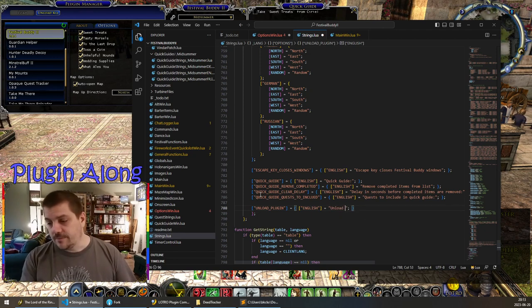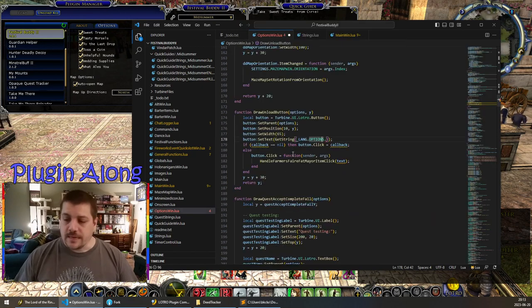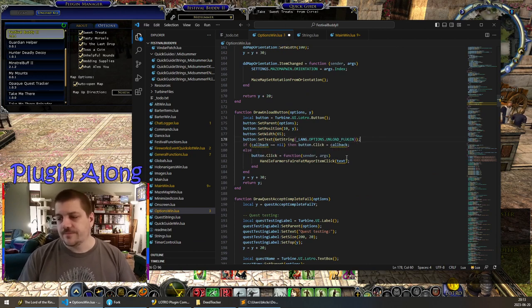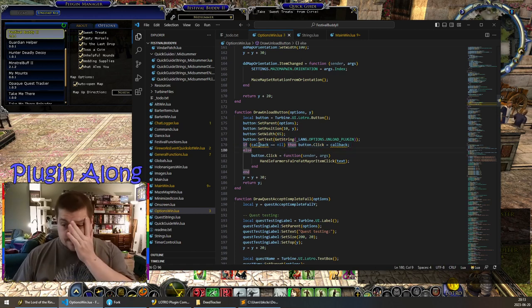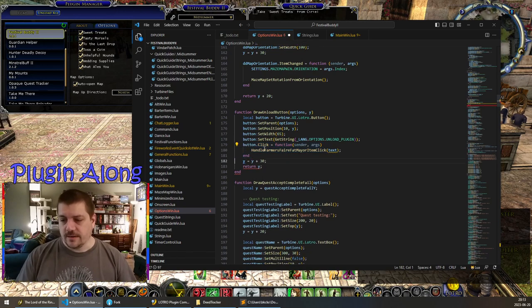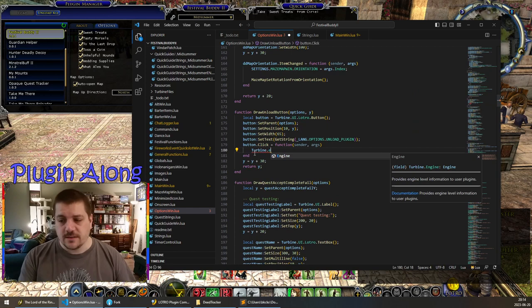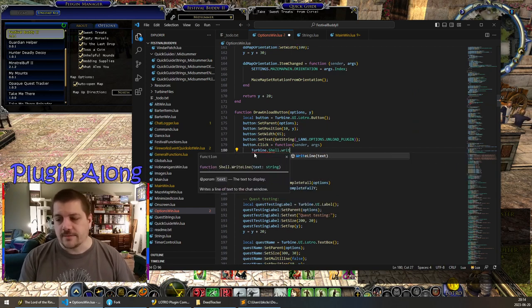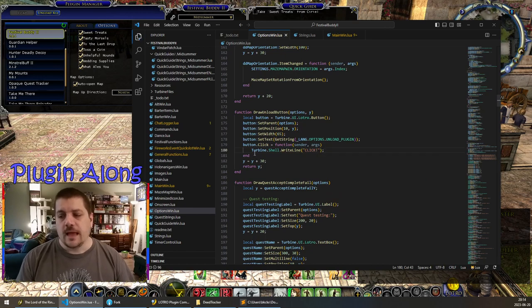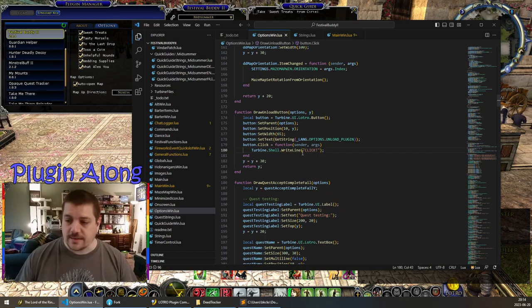So unload plugin. Fortunately, it's a pretty straightforward one. So we're coming in here, and that's the unload plugin option. We're going to set the text with that. There was some specialization here that we don't need. And so the button click, just to make sure we've got this thing, we're going to do turbine.shell.writeline and just say click. And that tells us that we've hooked this up correctly.